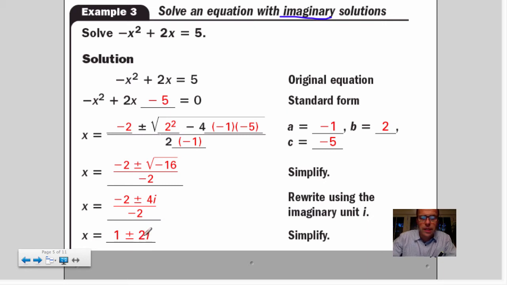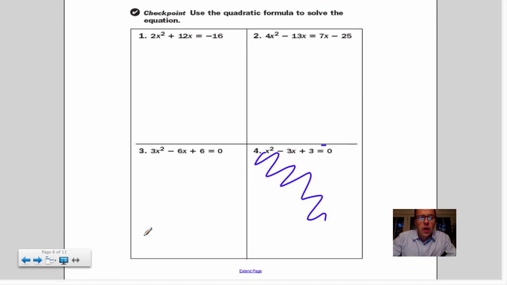Okay, so you have 4 examples. You don't need to do all 4. It takes a bit too long. These take a while. So these are 3 different examples. One of them is going to have 2 real roots. One of them is going to have 1 real root, and one will have 2 imaginary. Take the time. I think it's going to take you a couple minutes to do this, and I think it's a good payoff. So go ahead and hit pause, and when you're ready, I'll show you the solutions.